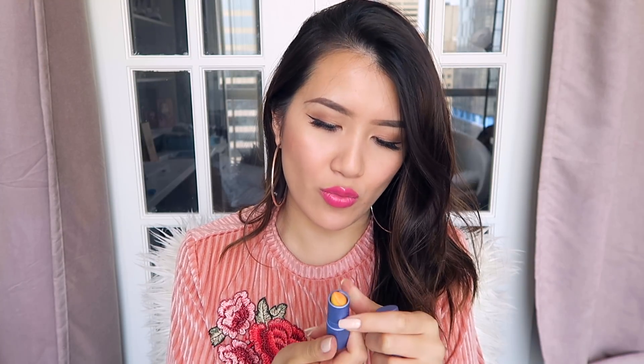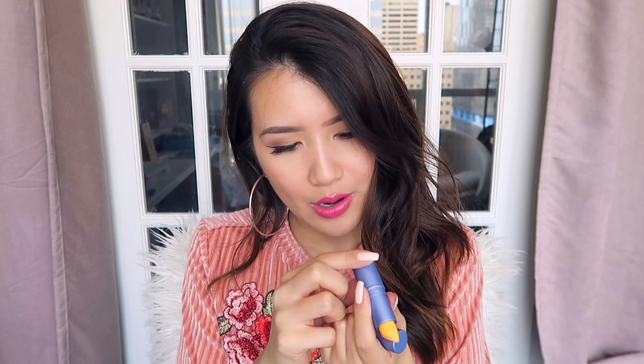Last but not least I have another lip product in here — I guess I didn't take it out from last time. This is the Lipstick Queen lip balm called Morning Sunshine. It's pretty much a lip balm texture and it's yellow, but it doesn't go on yellow. It basically turns into a color that matches your pH tone. On my lips it gives me literally the most perfect my-lips-but-better color — the perfect pink. It just makes me look really fresh and alive, and I'm really liking this lipstick a lot right now.